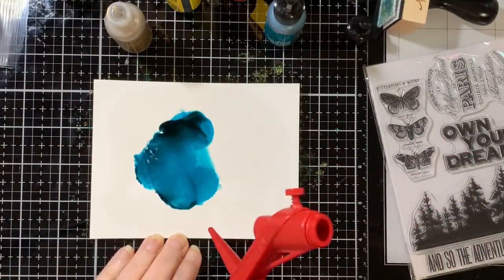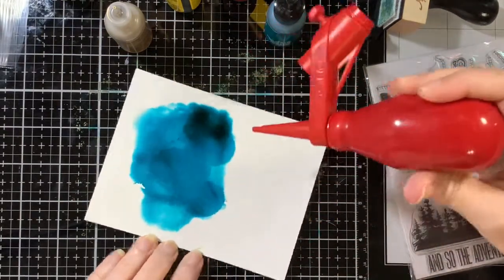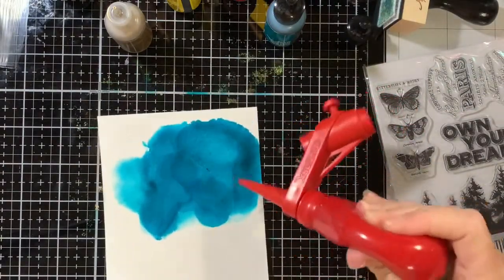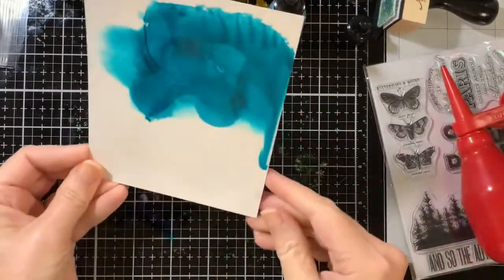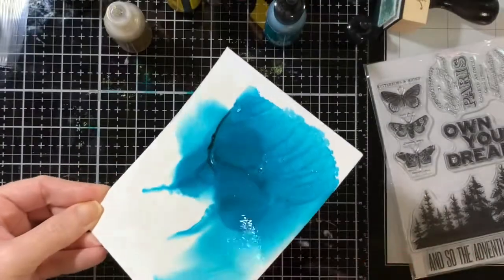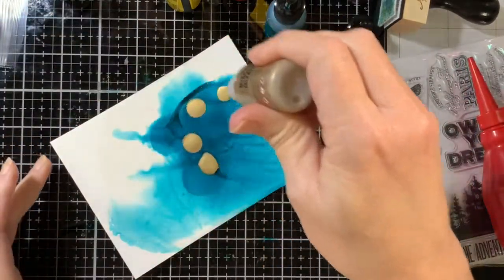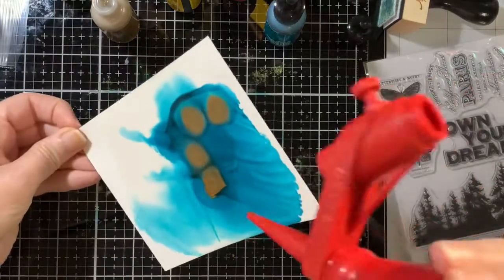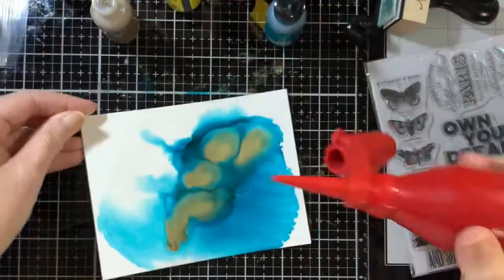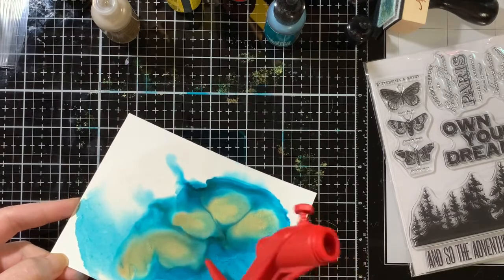And I will tell y'all, I'm very sensitive to fragrances, and this ink is not bothering me. So if you are a person who has sensitivity to fragrances and such, I'm not really feeling like I need to worry about these. I love this because you just won't really know how it's going to turn out. This almost looks like a jewel.